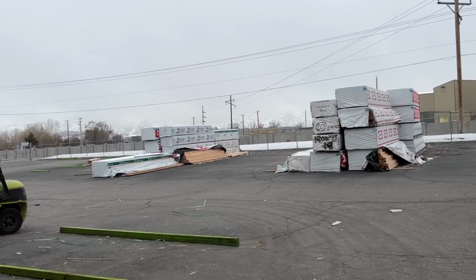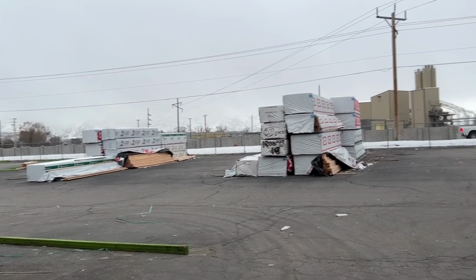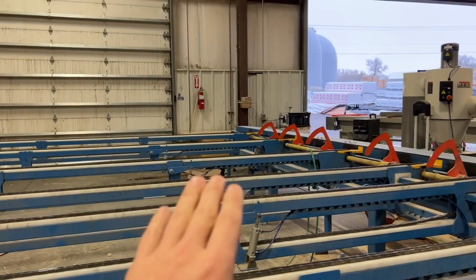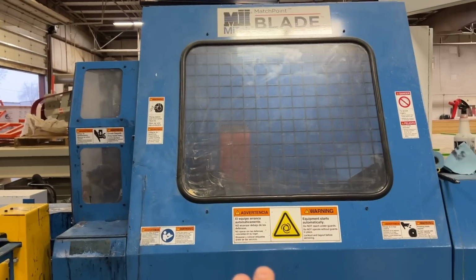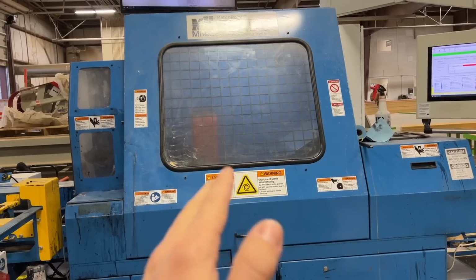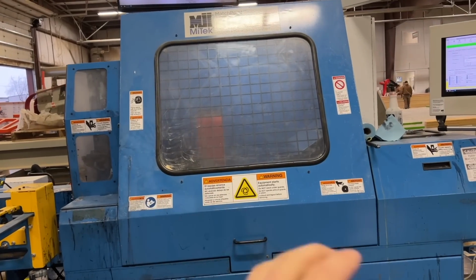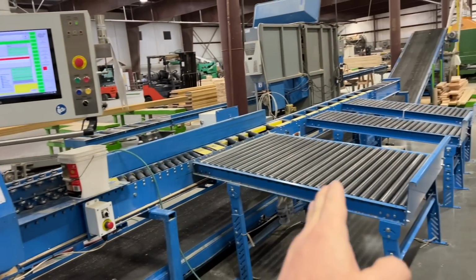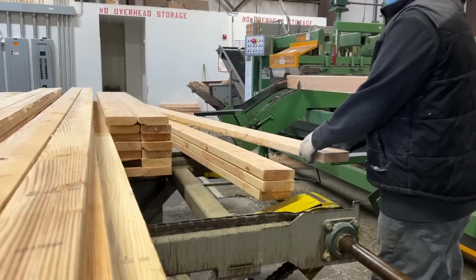Lumber starts at this end of the building. It's separated into grades and lengths, and then it's fed in through these doors. Raw lumber comes in on here, and this is all CNC, so the information you were seeing on the computer goes into here. This makes all of those cuts automatically, prints a label on all of the pieces, and then shoots them out here for assembly.